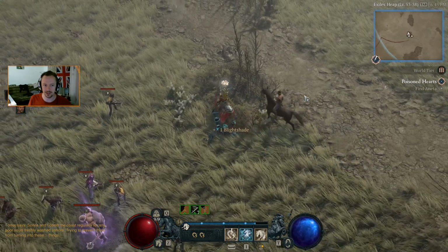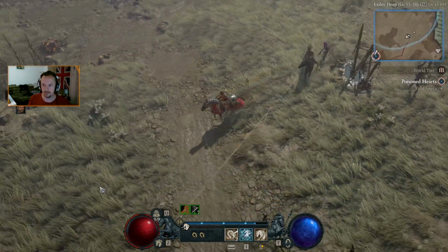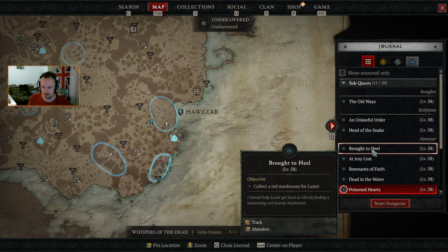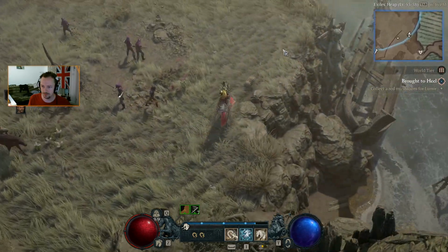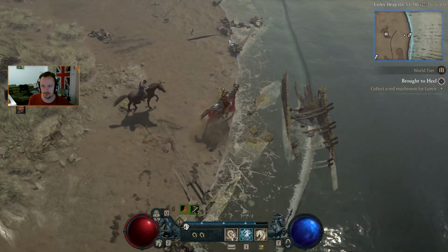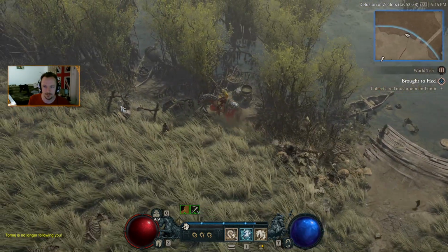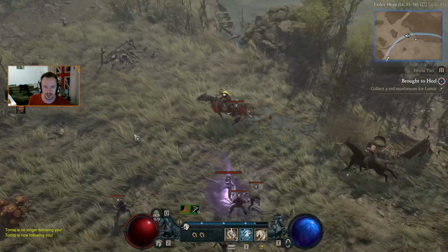No immediately obvious mushrooms yet. Okay, let's check the quest, see if it's got any specific tips. Not really. Maybe it's going to be in one of the harvesting points, so we can check each of these little bits as we go around.